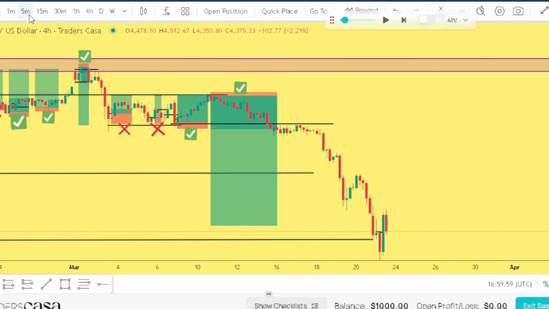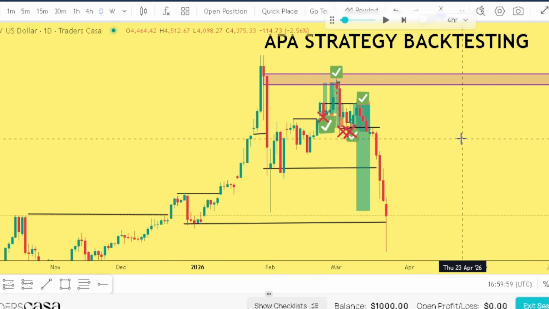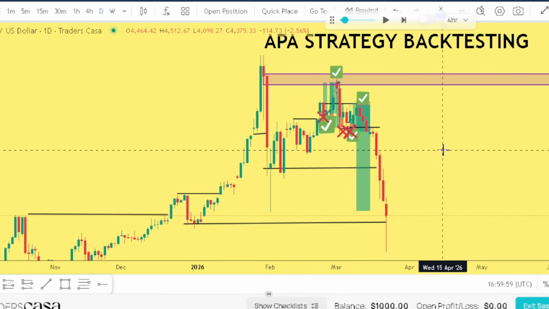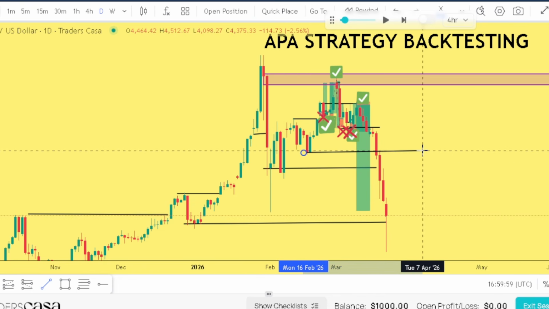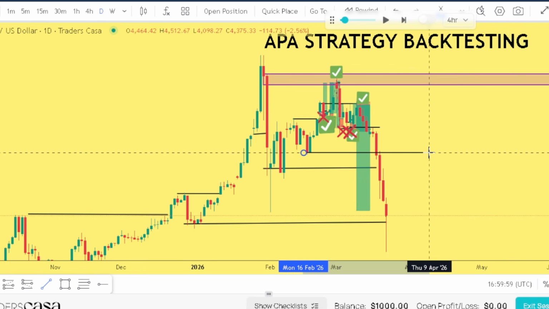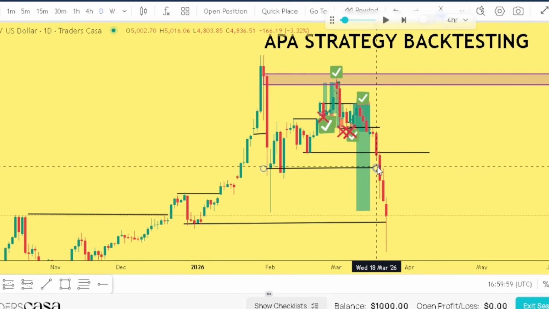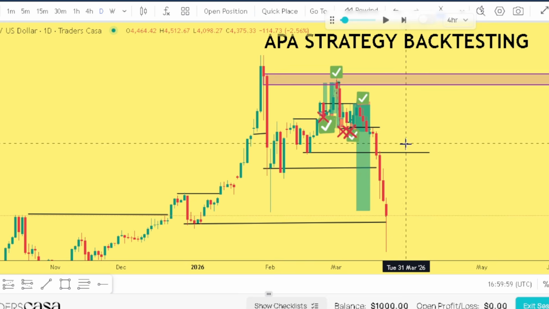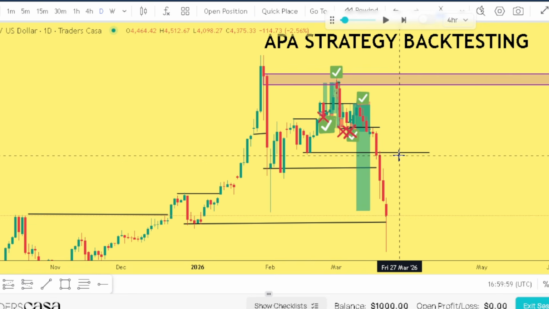We can start from the daily time frame. So on the daily time frame, I can see that we have, let me show you, this particular zone here. That is on the daily time frame. You can see that this was previously support, and then the support was broken, and now we need price to come and retest this particular zone.